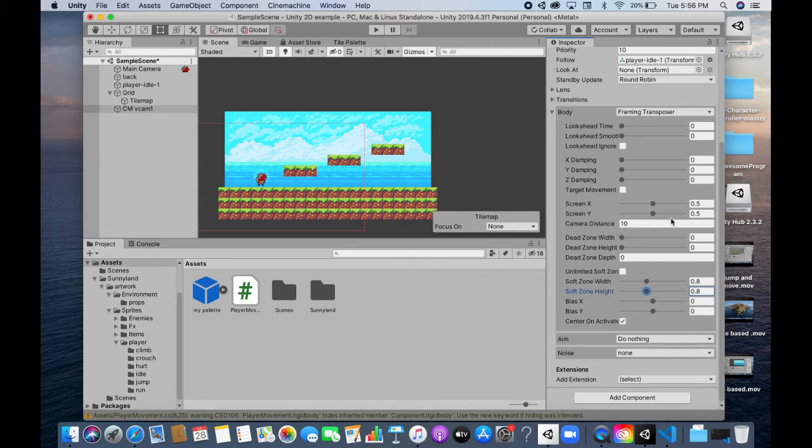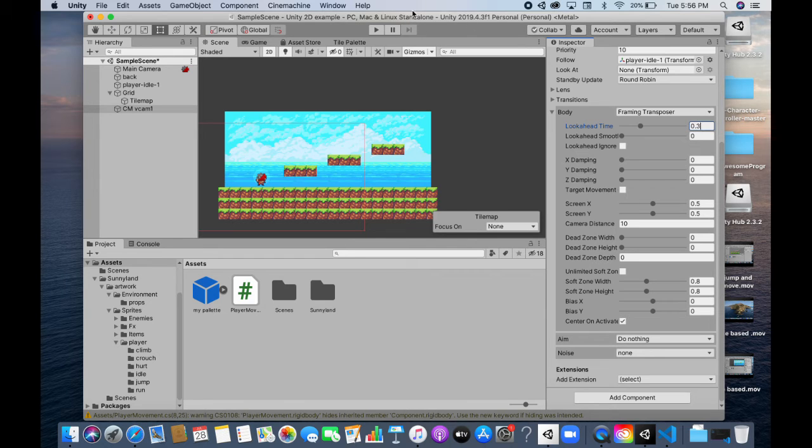And so there are a few things here. This look ahead time. Right now, our character is dead set in the center of our camera, and he's not going to appear anywhere else. But our look ahead time, if we increase this, so let's say we get a value of 0.7.